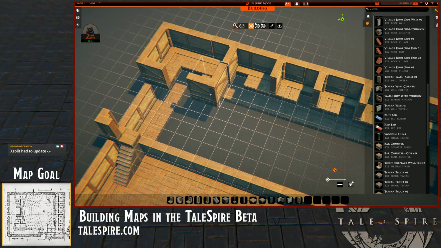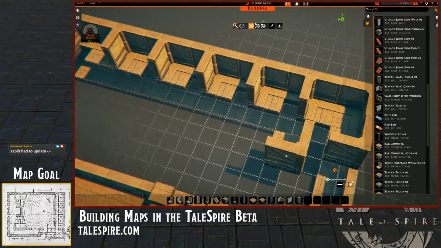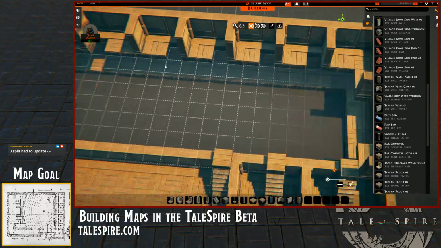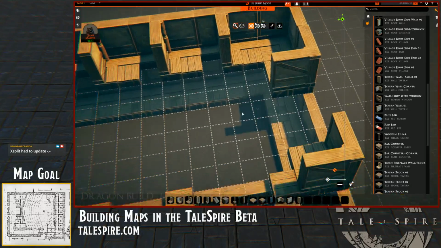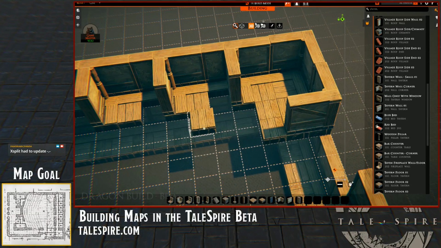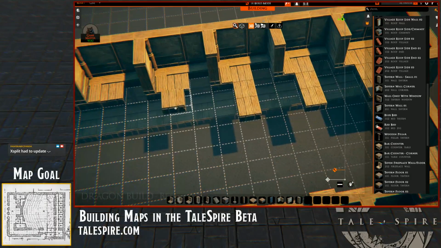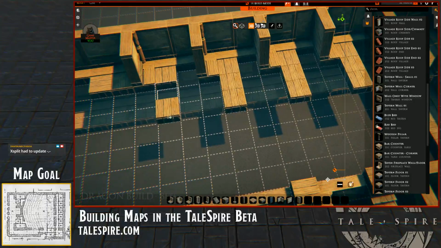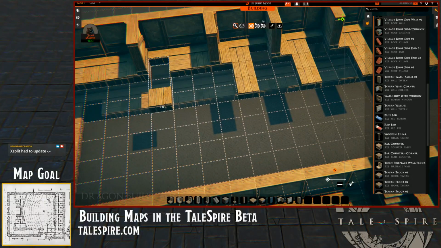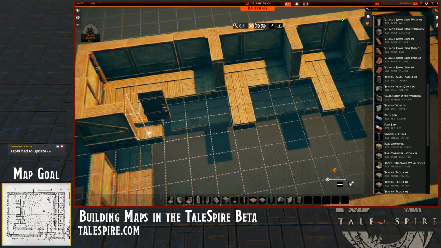Okay, so now we're gonna work almost in reverse. Yeah, I need to work from this side now. So we got floor there, there, there. That's where we're going to put our doors.